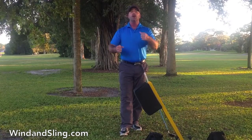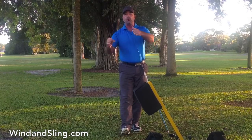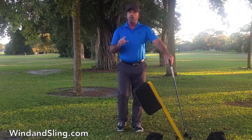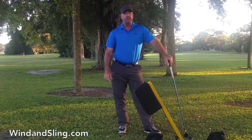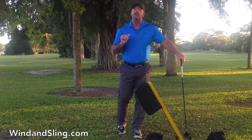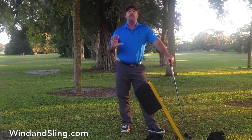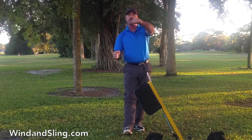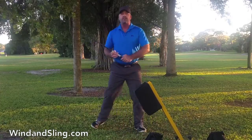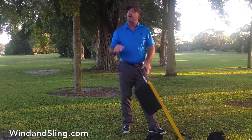The Strike Right takes hoping out of the improvement equation and lets you increase the frequency of correct movement repetitions, which is key for not only learning new swing movements but also ingraining and maintaining them for subconscious recall. It's just like driving a car where you're aware of the destination but not consciously thinking about the directions or the actual movements necessary to drive. They happen subconsciously as a result of knowing where you're going, and the more times you successfully reach your destination the easier that trip becomes — to the point it happens without any conscious thought.